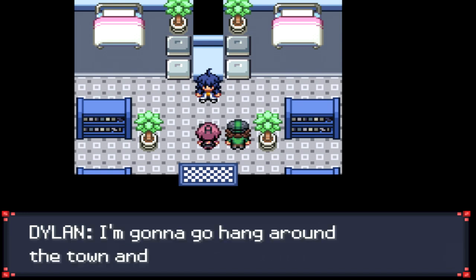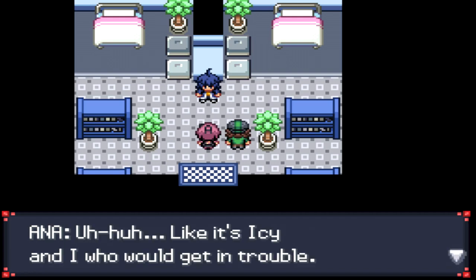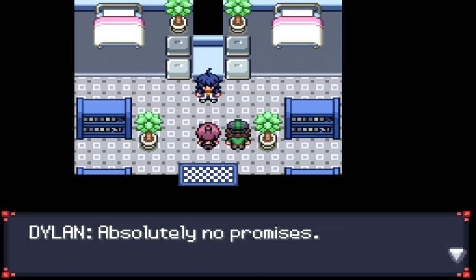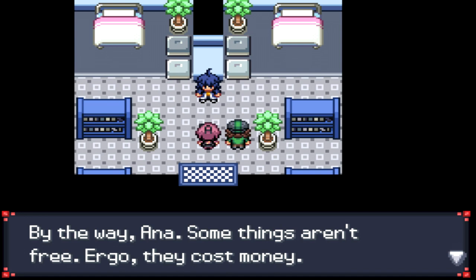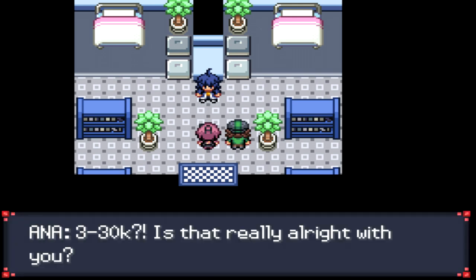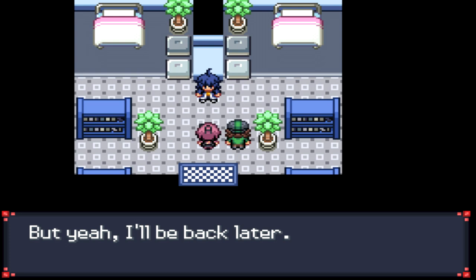Alright, sounds like a plan. I'm gonna go hang around the town and see what's new. Don't cause too much trouble while I'm gone. Like it's Icy and I who would get in trouble. We don't want to have to bail you out of jail, so don't do anything dumb. Absolutely no promises. By the way, Anna, some things aren't free. Ergo, they cost money. Here's 30K. Go nuts. 30K? Is that really alright with you? Huh? It's only 30K. Don't sweat it. But yeah, I'll be back later.